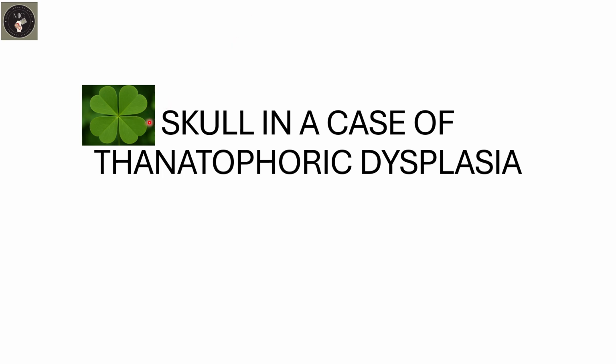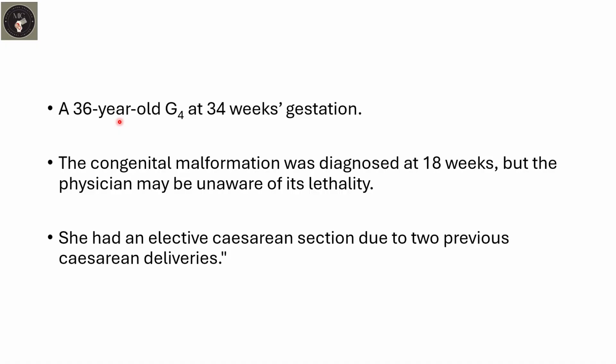Clover leaf skull in a case of thanatophoric dysplasia. This was seen in a 36-year-old gravida at 34 weeks of gestation. The cranial malformation was diagnosed at 18 weeks, but the physician may be unaware that actually this is a lethal anomaly. So she had an elective cesarean section, due to 2 previous cesarean deliveries, at 34 weeks on account of thanatophoric dysplasia, which is a lethal congenital anomaly.